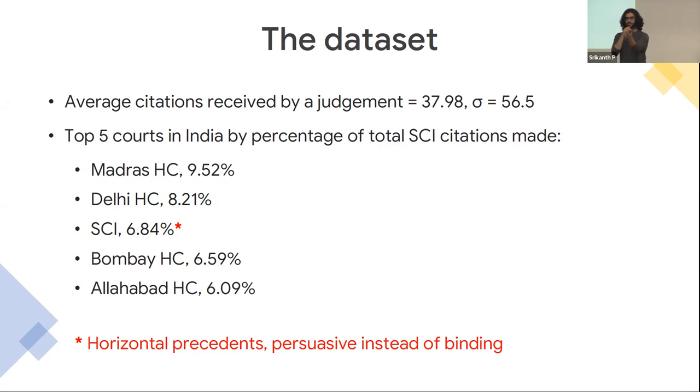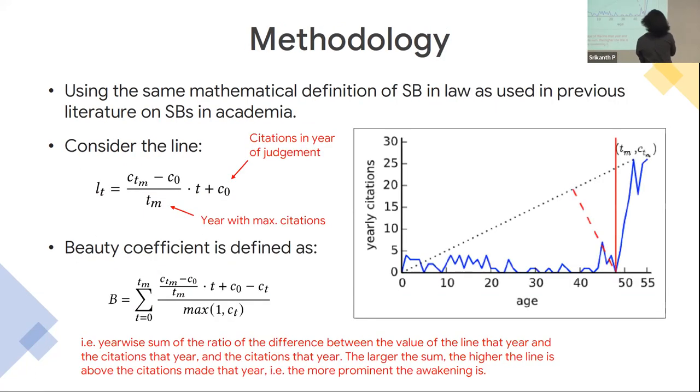Whereas in the Supreme Court, which is also a large contributor to the Supreme Court's own citations, the precedent is horizontal because the hierarchy is maintained across the Supreme Court. So while it is a persuasive argument to handle a case in a similar way as to how it was handled before, the Supreme Court can actually defer and amend the interpretation of law which was used the first time and make a differing judgment. We don't really analyze the differing judgments here, but it's noteworthy.